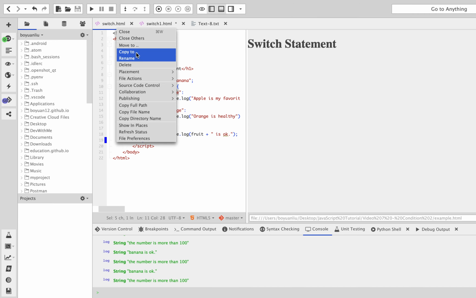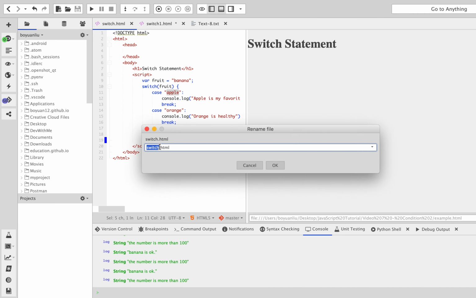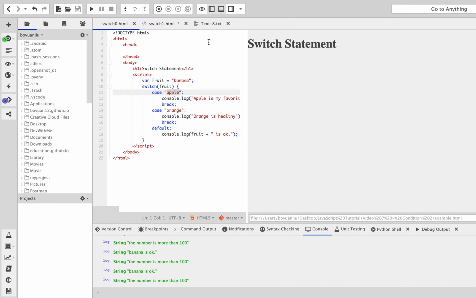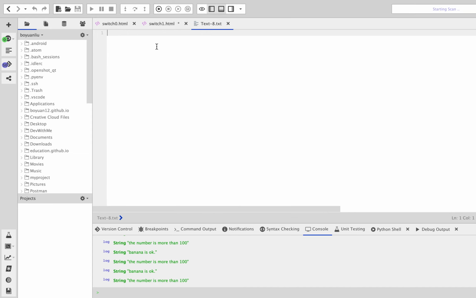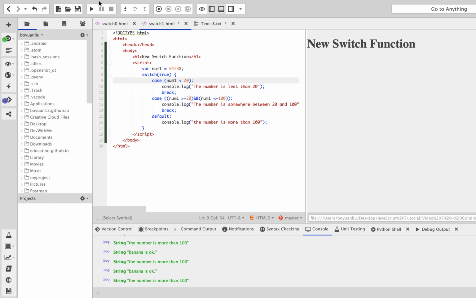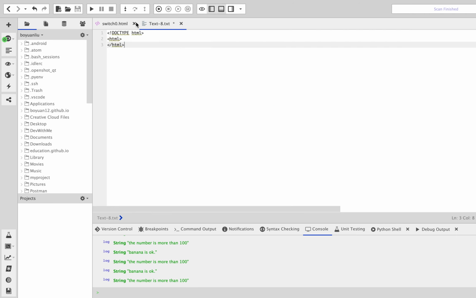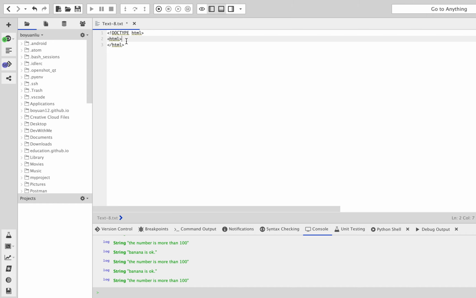Let me rename this really quick. Switch 0. And I'm going to call this doc type HTML. Save it. Close this tab.